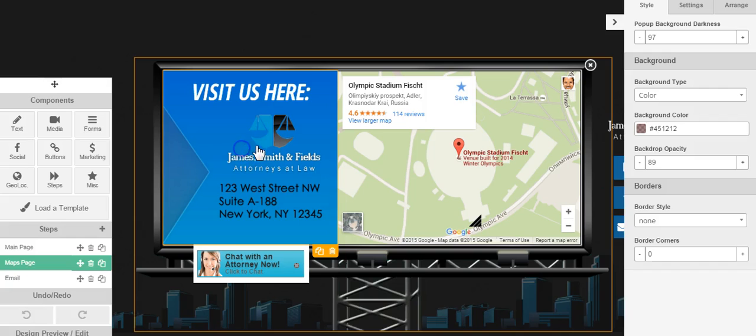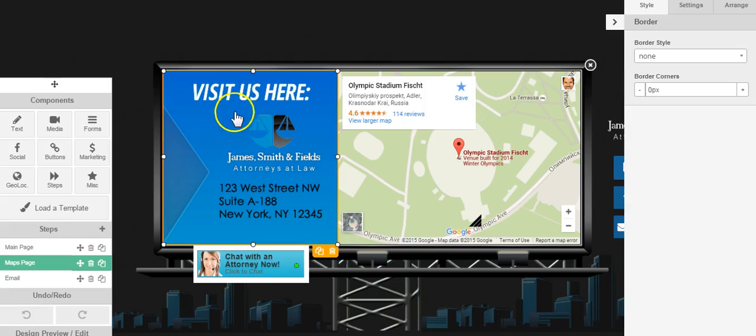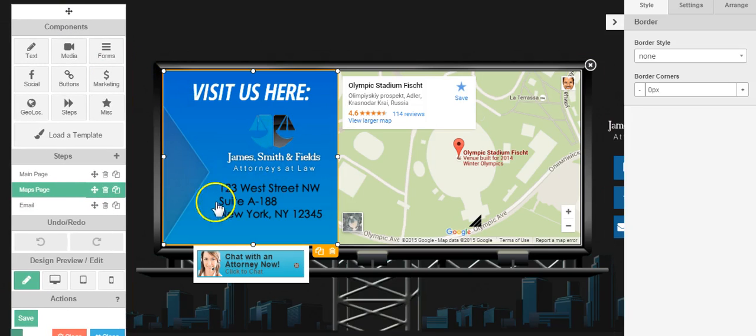Okay, so the same thing applies for the additional pages. Here, the maps page. There are images here that you can customize with an address and put the logo. You can add the logo externally after you add this blank image in your text, or you can add it after the fact. You can put it in here as an element as well as the text. So a couple ways to do it. Let me show you what I mean here.